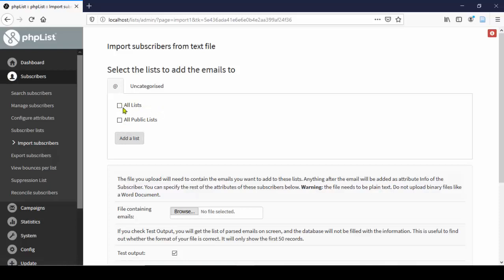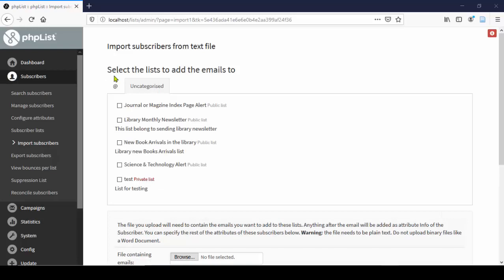If I click all lists, the contacts will be added to all lists in the application. If I select all public lists, the contacts will be added to the public list. But we are going to add all these contacts to a particular list which we created.